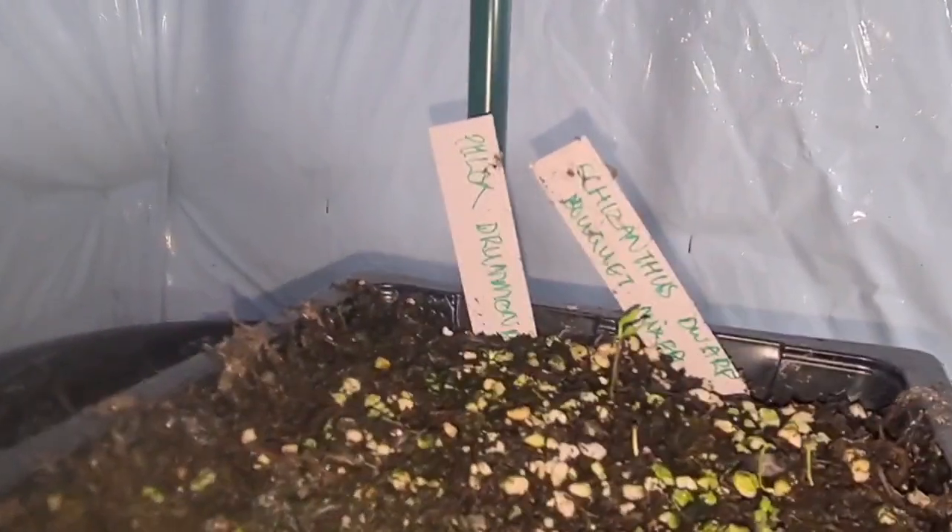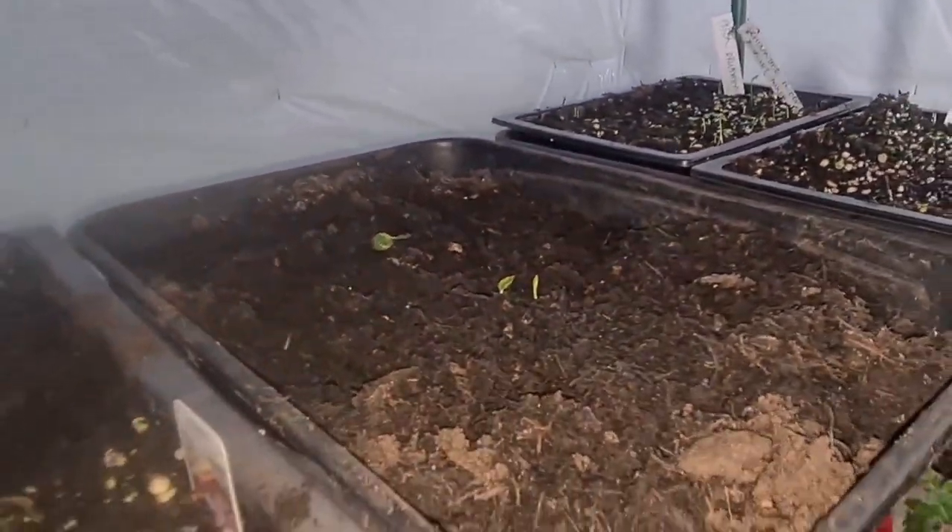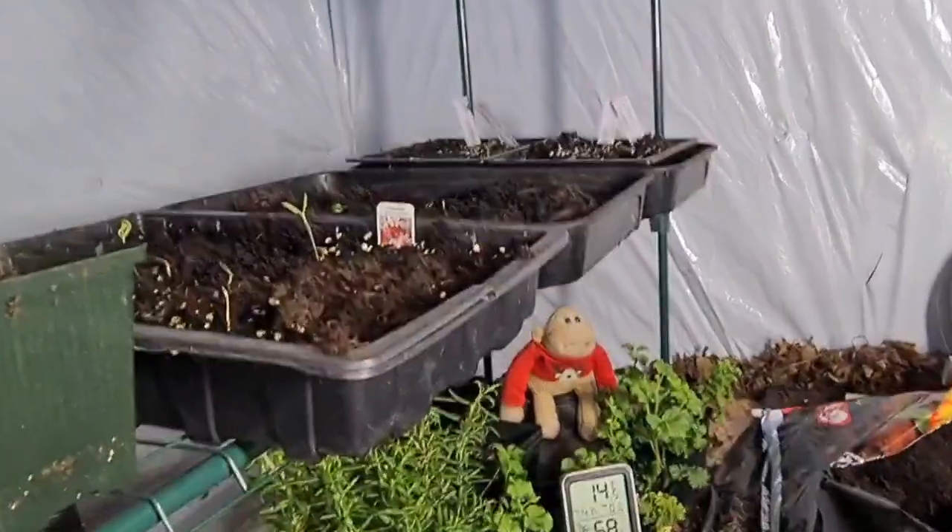I've got some plants there — I can't see the name of them from here, hopefully you can. They're in there, they're growing. They would grow on both sides, but unfortunately I have some agapanthus there that I started from seed — they got knocked over, all over the place.